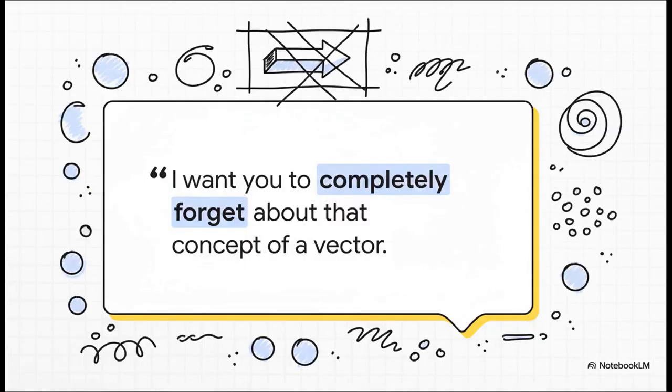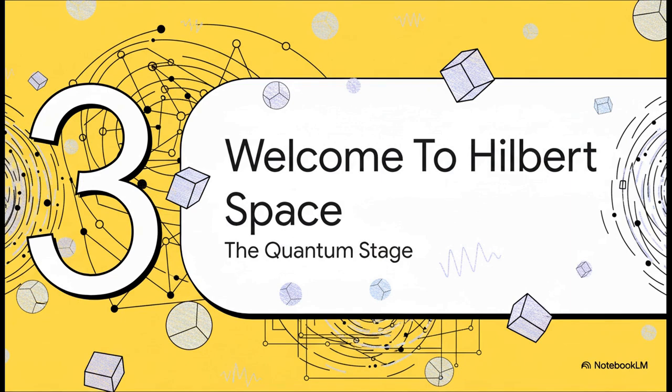But, and this is a big but, for where we're going, you need to just put that idea aside. Seriously. If you hold on to that picture of a 3D arrow, it's actually going to stop you from understanding what a quantum vector really is. Because a quantum vector is a totally abstract object that might have nothing to do with ordinary space at all. Okay, so with that old, familiar idea out of the way, we can finally step into the new landscape.